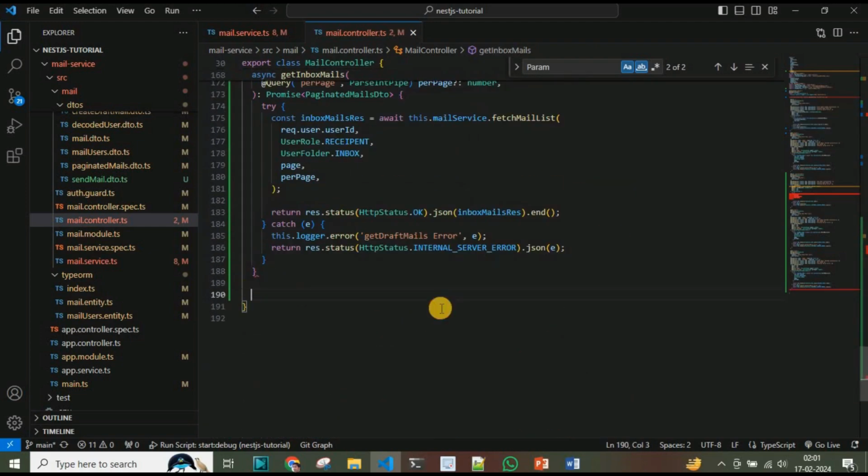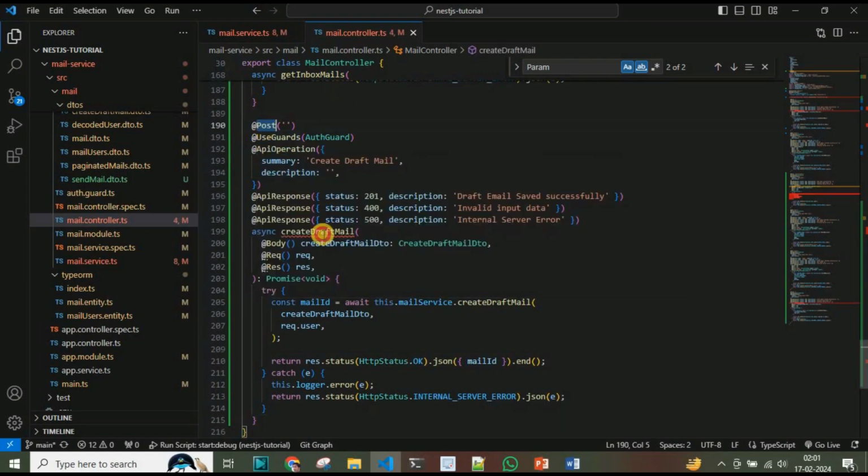So here I will add the Delete, which I need to take from the common. The summary description will be move mail to trash folder. Trash mail saved successfully, and the action will be trash mail.